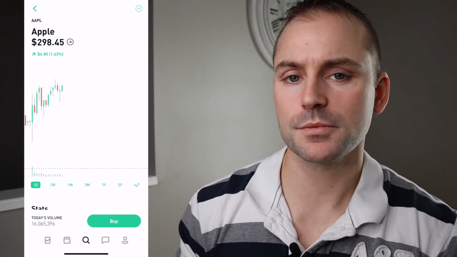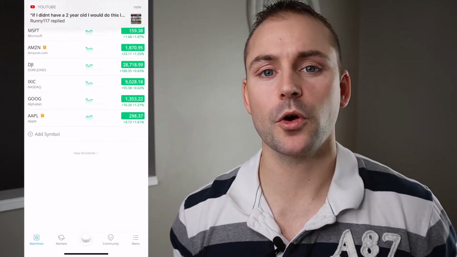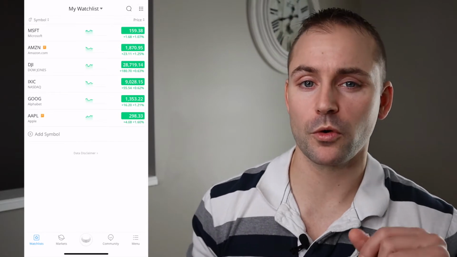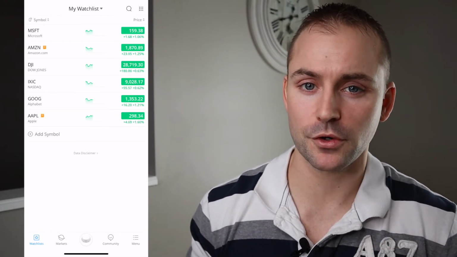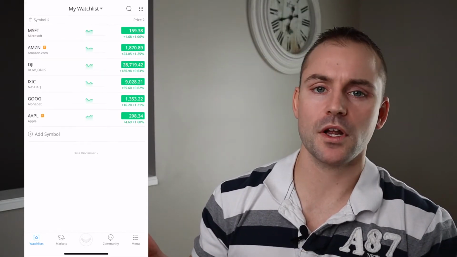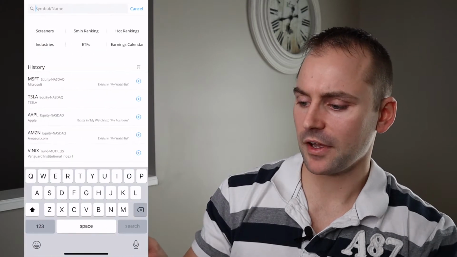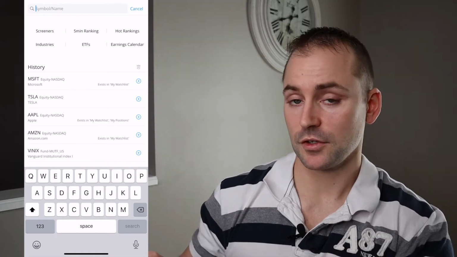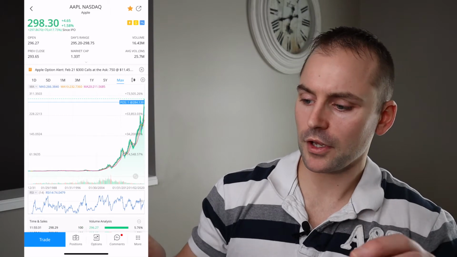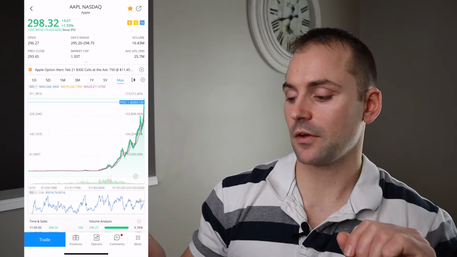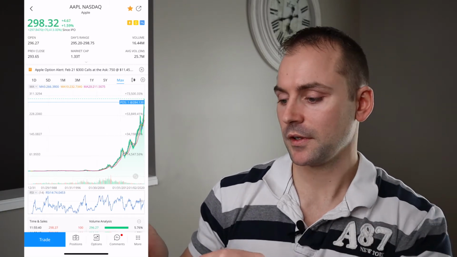All right, so let's move on to WeBull. So here we are at WeBull at the main screen. It has your watch list. WeBull by far has a way more robust charting system than all the other charts offered in these other apps. In order to get to the charts, you can either go off your watch list or you can click the little magnifying glass on the top of the screen and search any stock. So let's search Apple, just to show you how that works. When you first pull it up, you're offered 1 day, 5 day, 1 month, 3 month, 1 year, 5 year, and the max all-time chart.